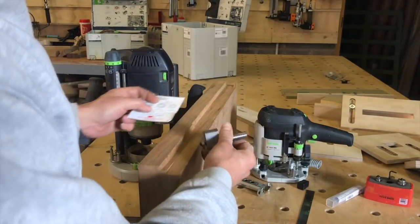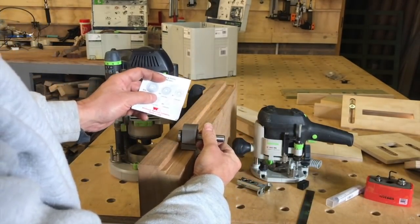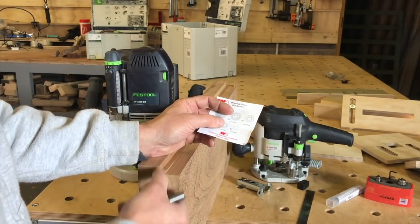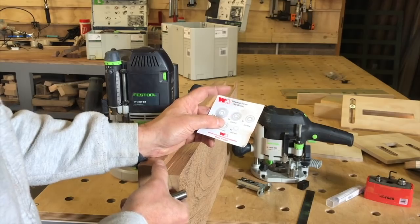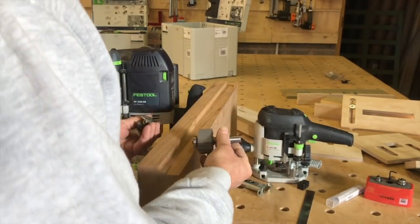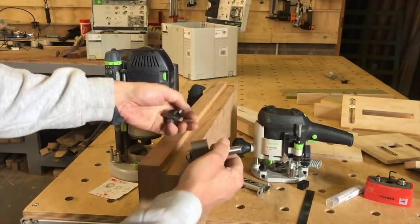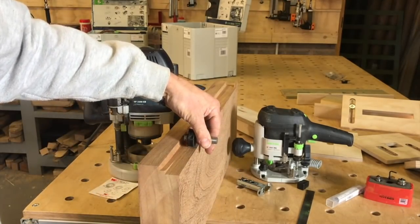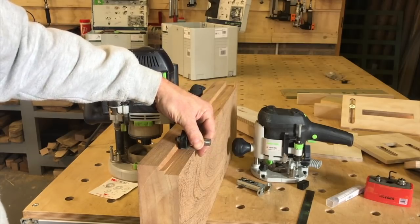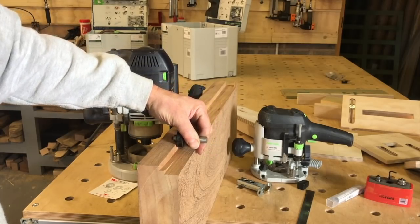This will cut a massive depth in one hit of 25 mil deep and up to 19.5 width, which is quite incredible. I actually didn't need that width just for some glazing. But it just means that on a project, you're not going down making small cuts like this and taking your time, because if you do go down this way, you get to the point where you can't cut any deeper.